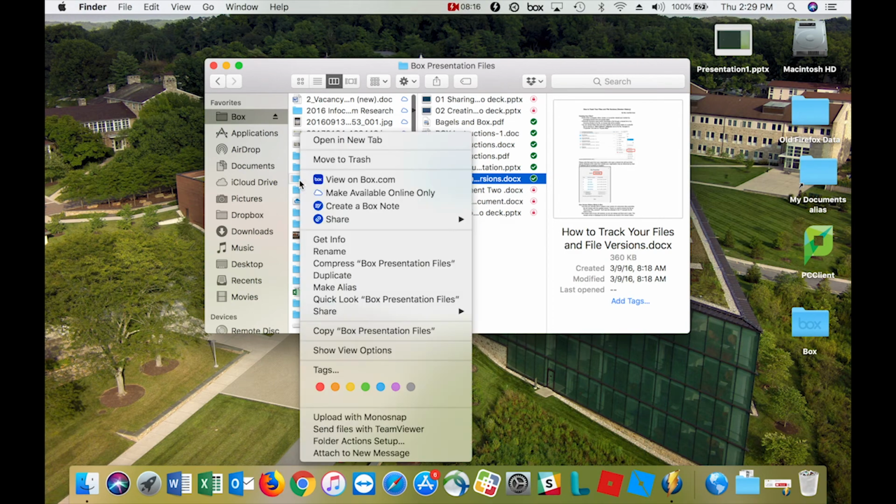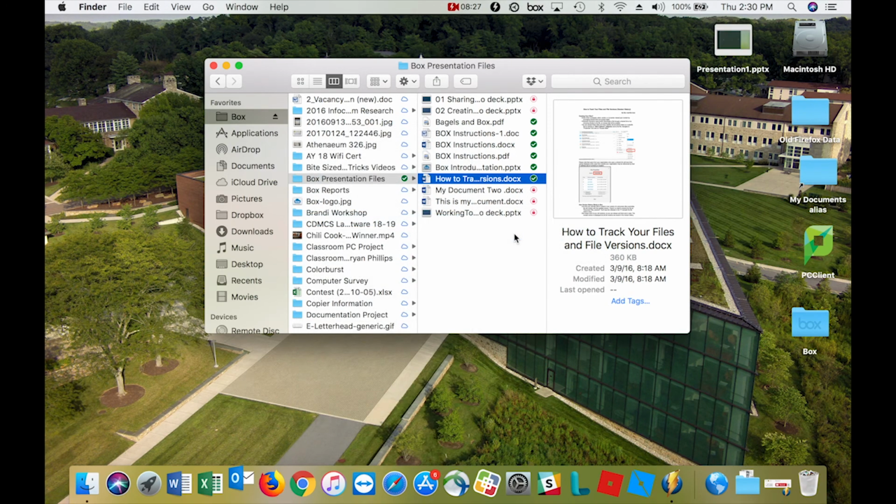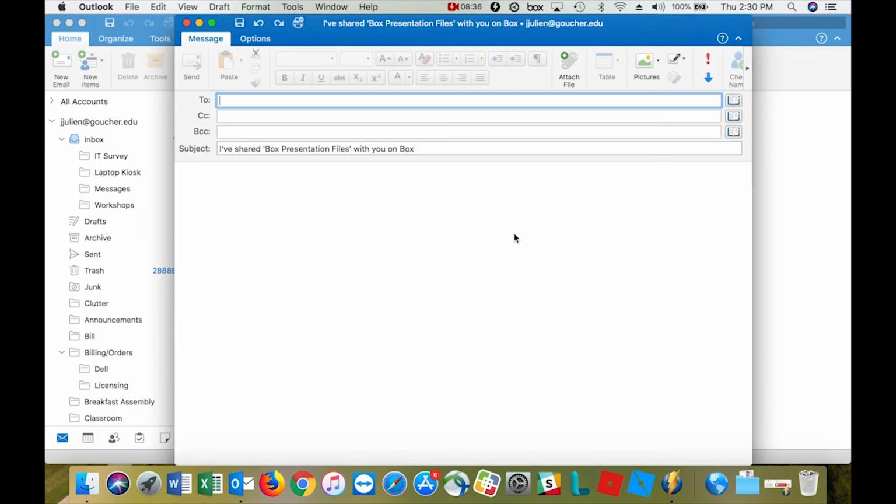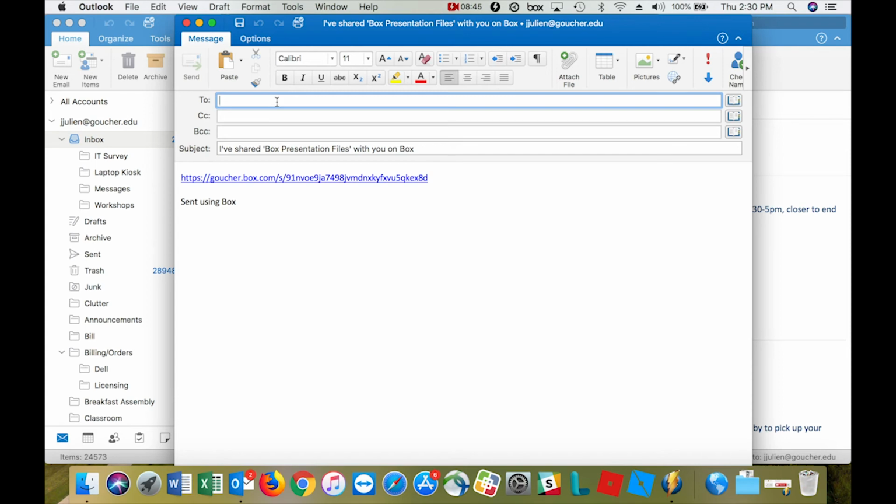Now let's look at some of the other options. So we have email shared link. So if you have an email account set up, whatever the default email account is, if you click email shared link, it should open up your email application. In my case, it's Outlook. And then it brings up a new mail page, and then it puts the link in place. And then all I have to do is just type who I want to send this link to.